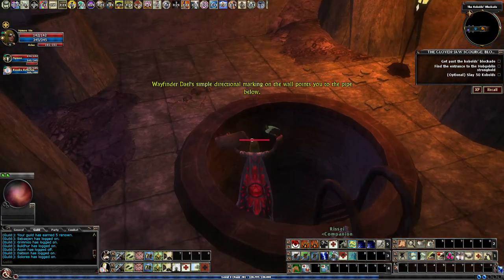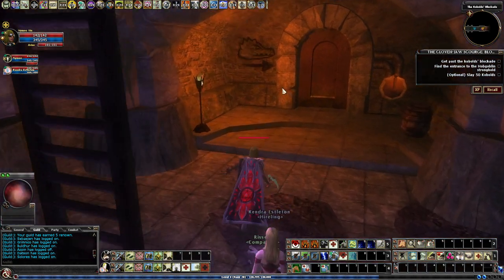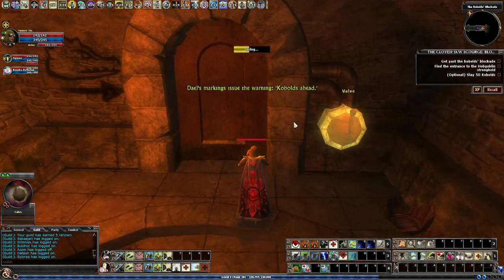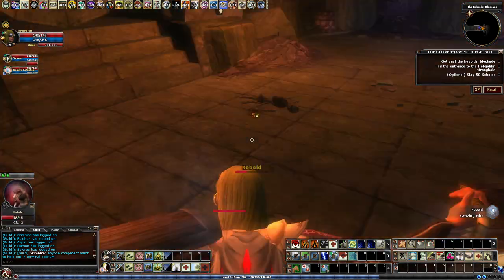Wayfinder Dale's simple directional marking on the wall points you to the pipe below. Dale's markings issue a warning. Kobolds ahead. It's only 50 kobolds. Easier said than done.